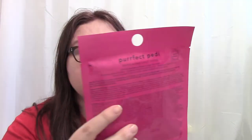Now, if you've followed my blog, you'll know that I'm slightly obsessed with those foot peeling products. You know what I mean, like the socks that are sold with salicylic or glycolic acids, and literally they peel the dry skin off your feet. I have thyroid problems, so my feet get incredibly gross and dry and horrible, and these are probably one of the only things that actually helps in the long term. And this is Primark's own version.